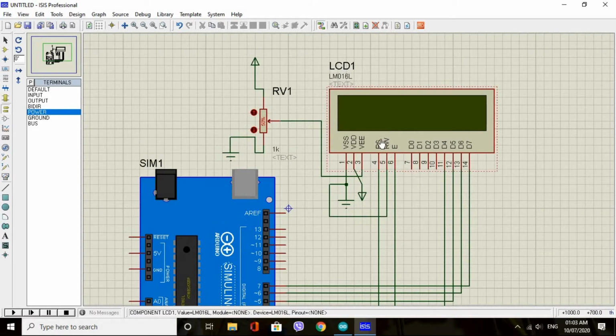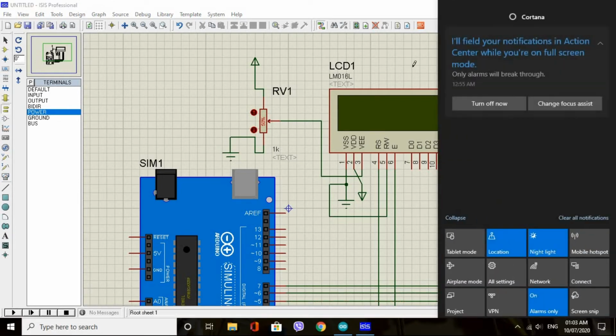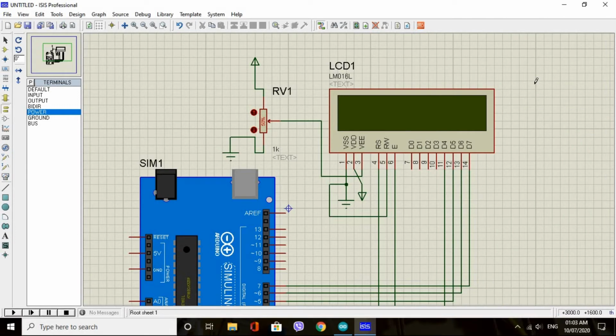In some cases, some of you might be using an I2C bus IC. In that case, you will not need this kind of resistors, and also there will not be that many wires. This is easy to make here, but in real life there will be many wires. If you make it in real life, I will also show in real life. When I show, you will recognize that there are many wires. But if you are using this I2C bus IC, then you will have only 4 wires. Only 4 wires. Isn't that interesting?